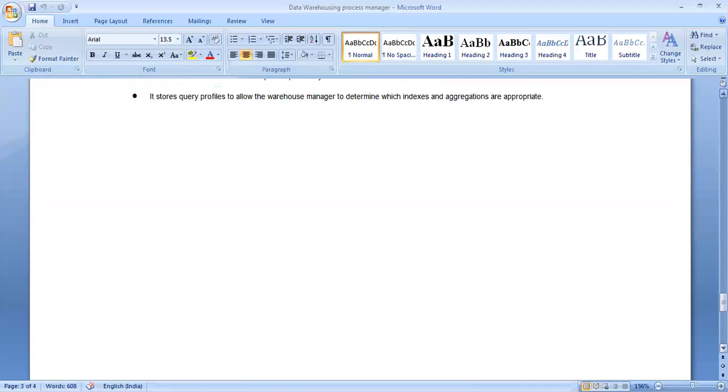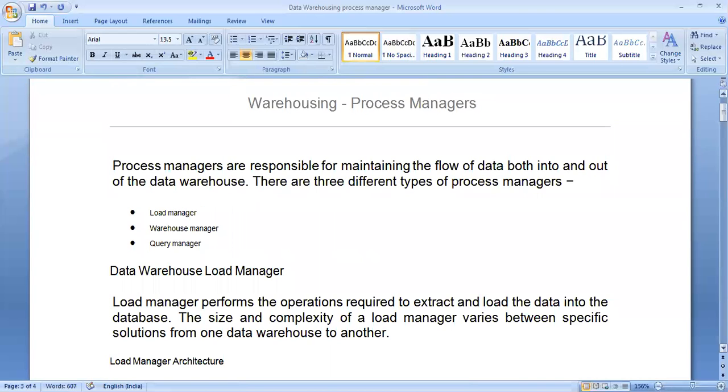So these are the three types of manager which are used in the data warehouse: the load manager, the warehouse manager, and the query manager. To summarize, the load manager is for accessing remotely located data with the help of the JDBC ODBC server, but this technique is not very efficient if the number of users increases beyond a certain threshold level. So we cannot make the data warehouse like a central system which does not store any data and accesses all the data through client server architecture.